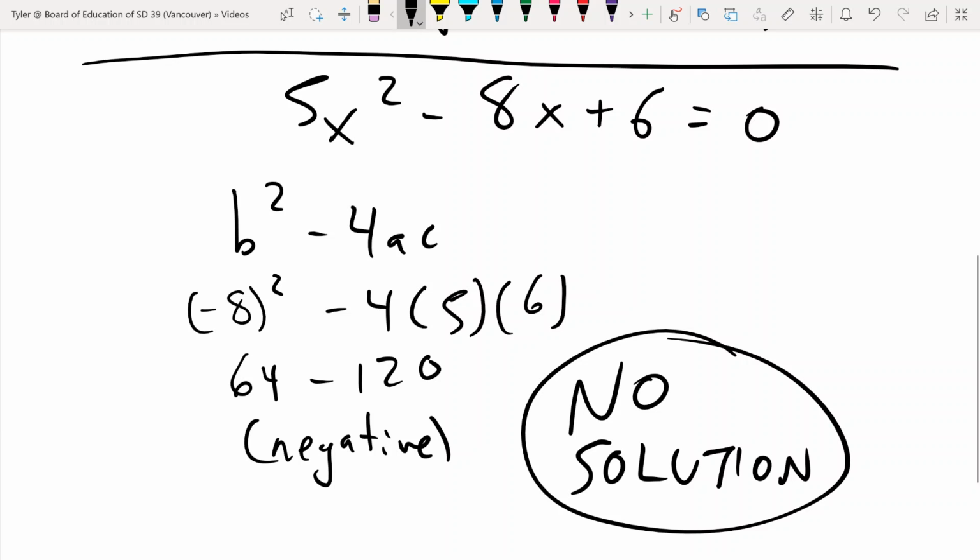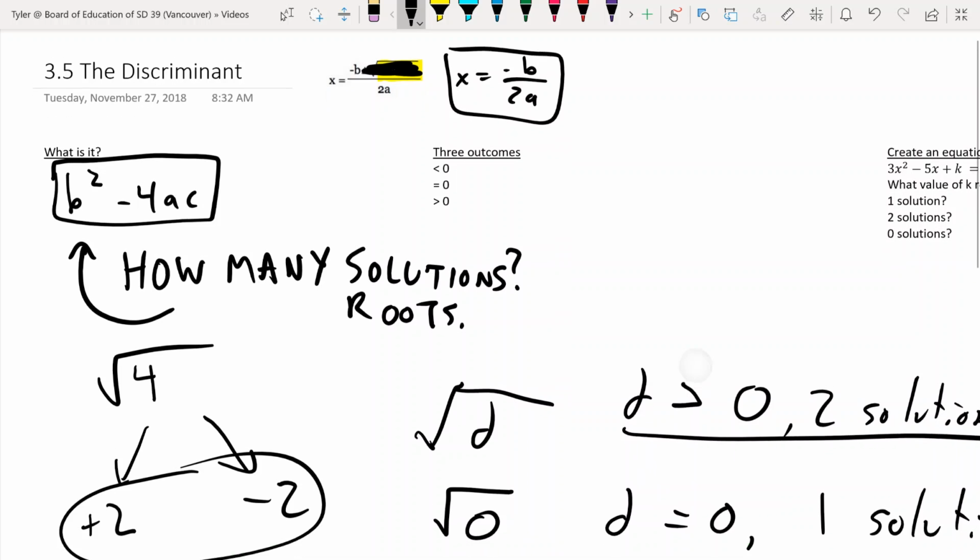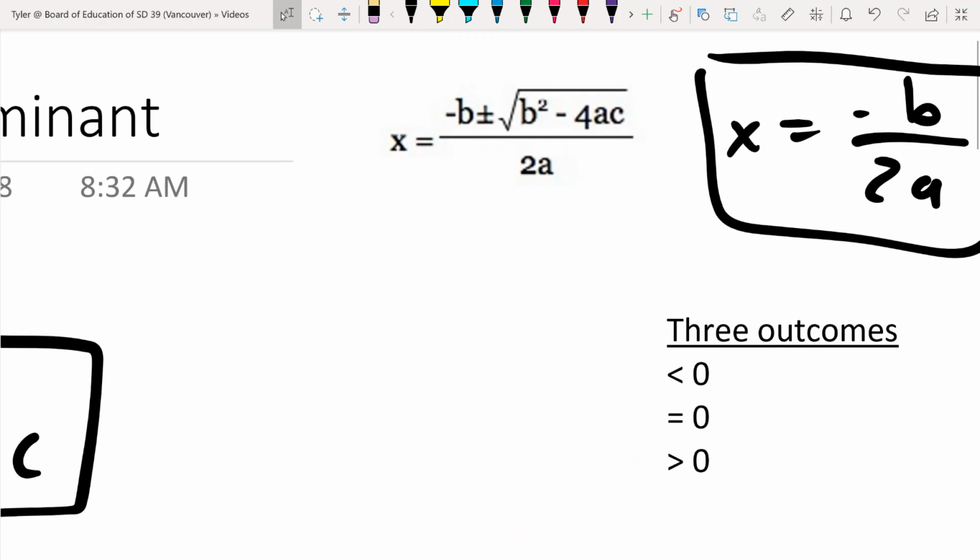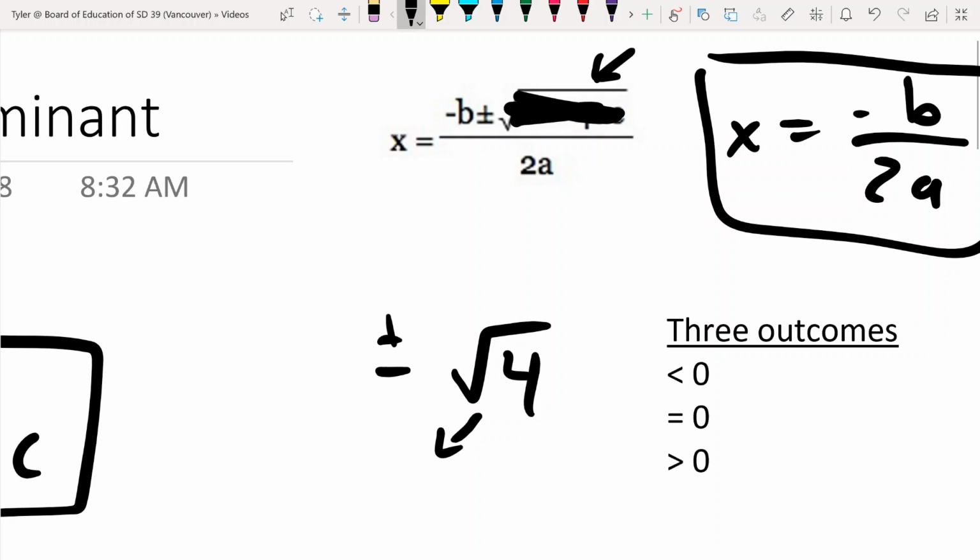A lot of students try to memorize the discriminant and the equation. You don't have to memorize it. Just think of your quadratic formula and remember that it's the square root part. Don't worry about whether it needs to be greater than 0, equal to 0, or less than 0. Just think of what it means. When it's negative, can you square root a negative? No. So there are no solutions. When you square root 0, you get nothing, so there's going to be one solution. When you square root something else, like square root 4, you get 2 because you get that plus minus. So that's where you have the 2 situations. That's the core thing to understand and remember so that you can do the questions.